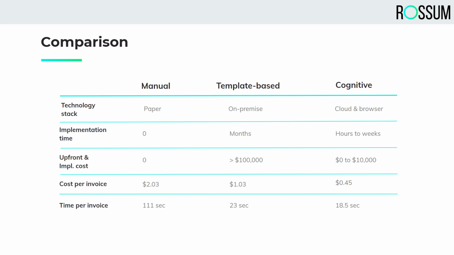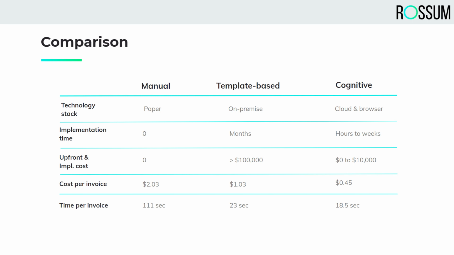But for template-based, it's important to note that setting up the templates and the initial implementation of the system is quite time-consuming, expensive, and needs to be performed by experts. There's also training that the staff needs to perform the actual data extraction. So this training can take up to half a day. It ranges, but typically it takes a very long time because they need to be fully experts in what they're doing and how they're using these templates. And also retraining is needed in case there's personnel rotation.